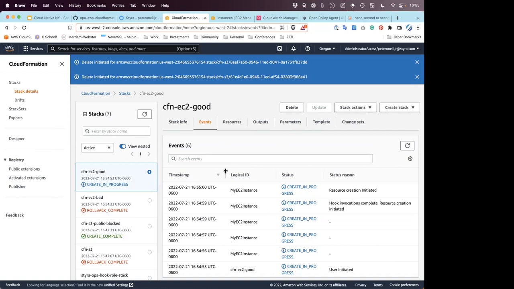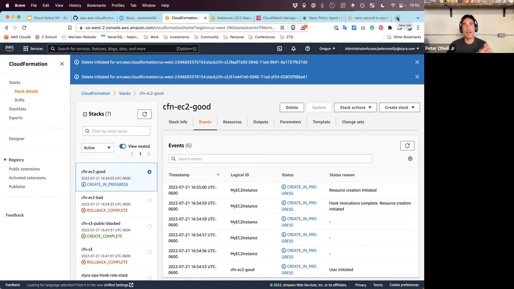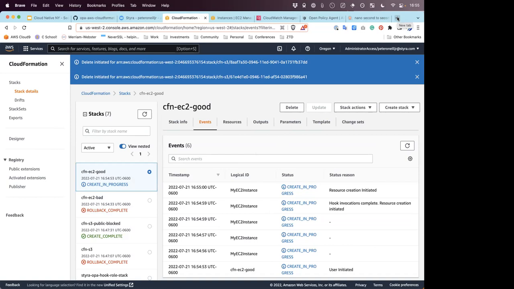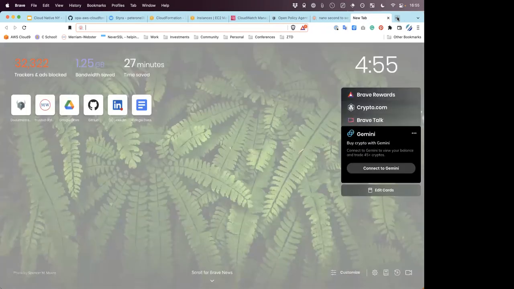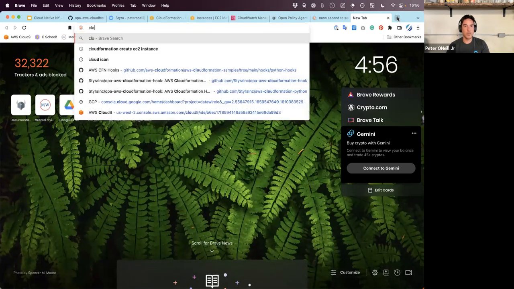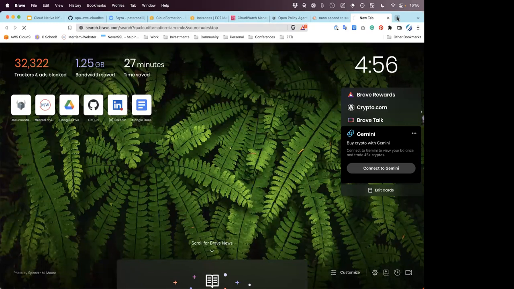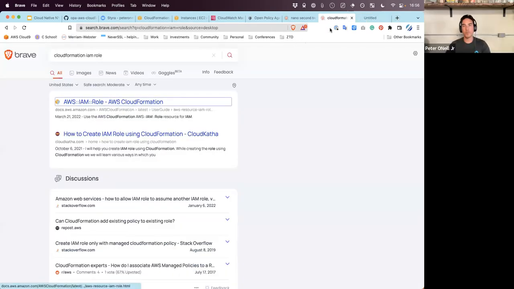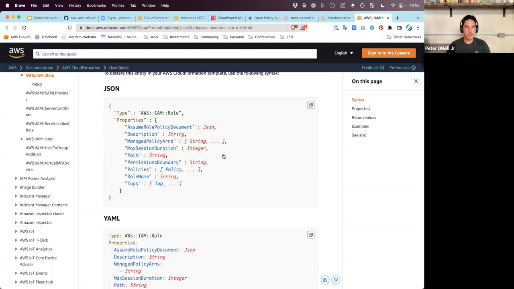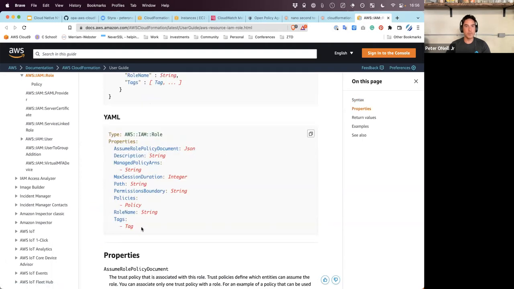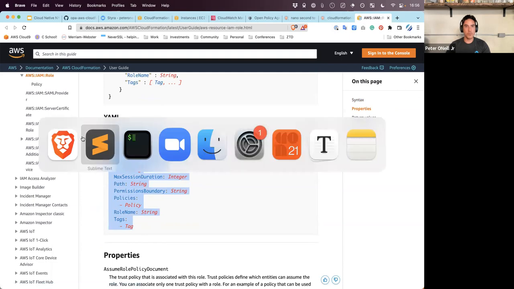How about an IAM policy where you look for specific IAM actions? Okay, so you want to create an IAM role with specific permissions? I want to ensure that my IAM role doesn't have a specific permission. Okay, cool. Let's check that out. So let's look for a CloudFormation IAM role. Let's find a template. Once we have the template, we can then define. Sweet, pretty simple here. IAM role.